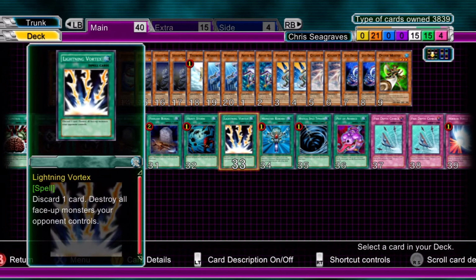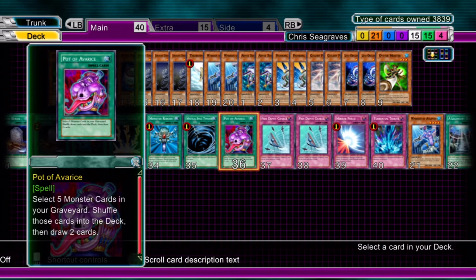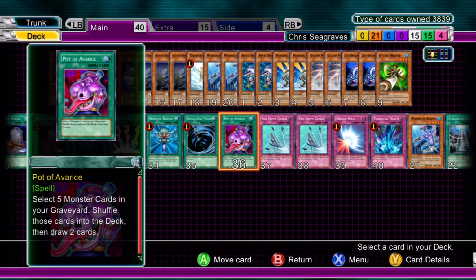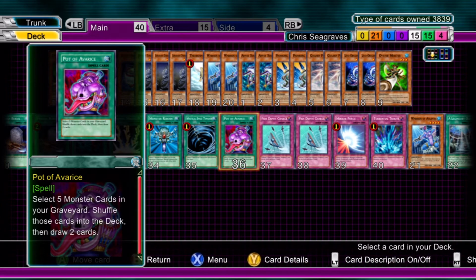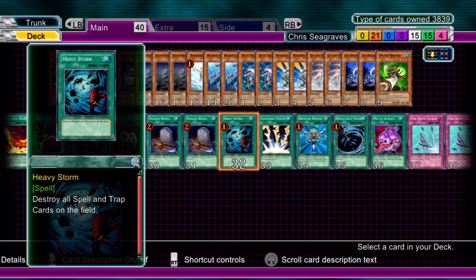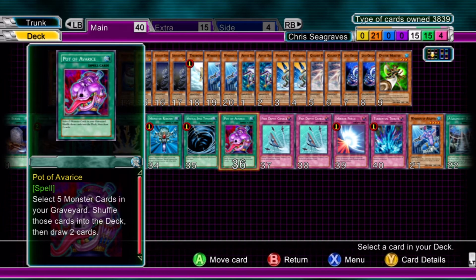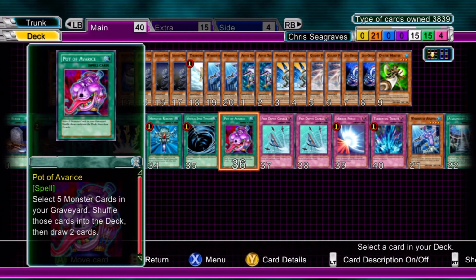Heavy Storm, kept the Lightning Vortex, a Monster Reborn, Mystical Space Typhoon, Pot of Avarice. Pot of Avarice, very, very important with Deepsea King, Super Ancient Deepsea King Coelacanth, to bring your monsters back into the deck. Now notice I got rid of Giant Trunade. I didn't want to, but with the amount of other destruction we've got, it hasn't been working out so bad. Plus the Synchro Summoning returns cards to the hand anyway.